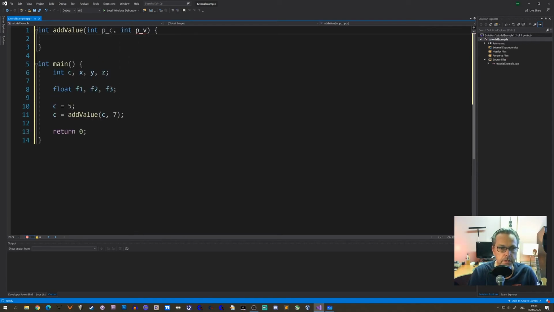I want to make sure that is an int as well. So now I want to immediately return. And what do I return? Well, I don't have access to c within this function. All I have is these pc and pv. So I want to return pc plus pv.